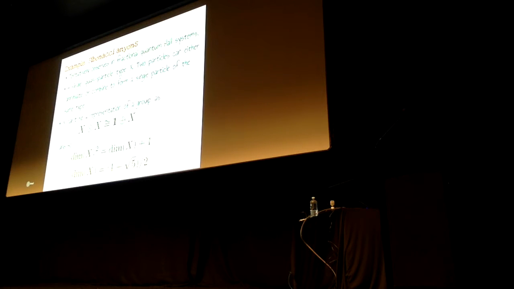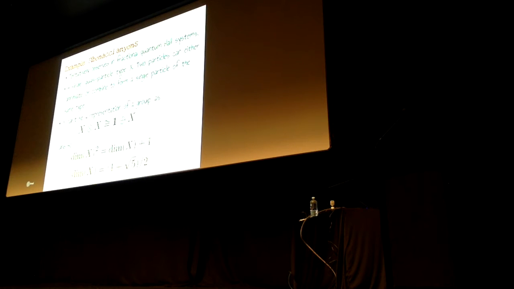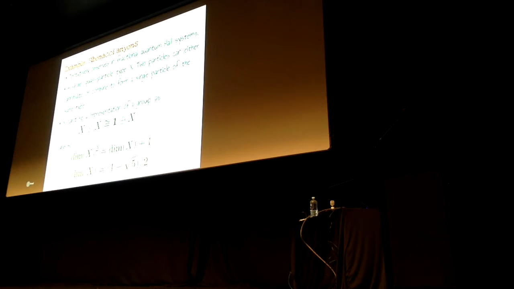We can immediately see that this can't possibly be the representation theory of any finite group. Those two fusion channels tell us that X ⊗ X decomposes as 1 ⊕ X. If this were a representation of a group, dimension is multiplicative on tensor products and additive on direct sums, so we immediately see that the dimension of X would have to satisfy d² = 1 + d — meaning d is the golden ratio, which is irrational. So there can't be a group that realizes this. This is one of the key motivations for thinking about quantum symmetries: we need to go outside the world of actual representations of groups, but stay as close as possible to that structure.